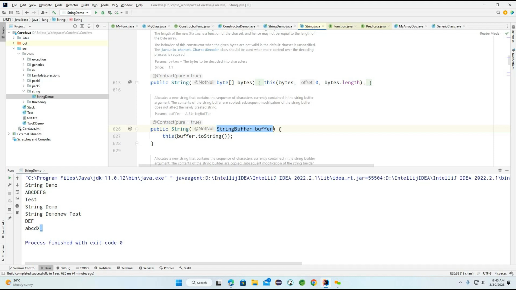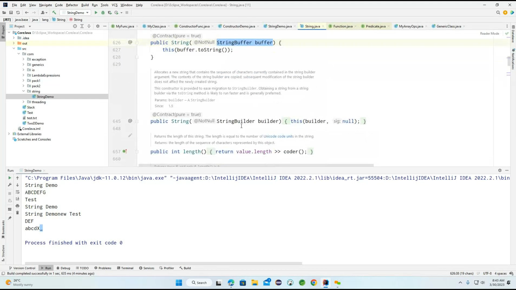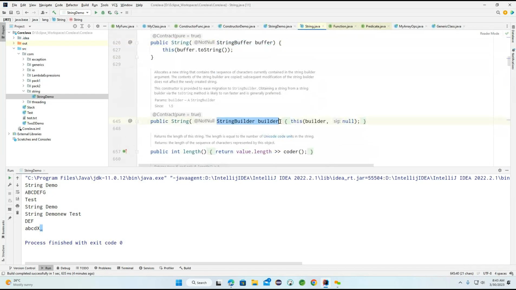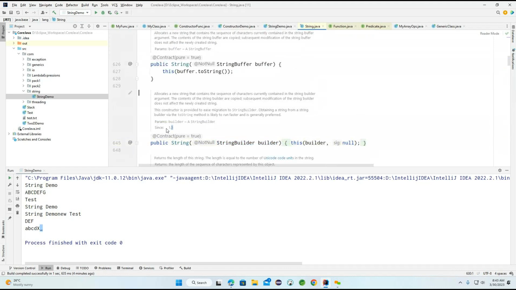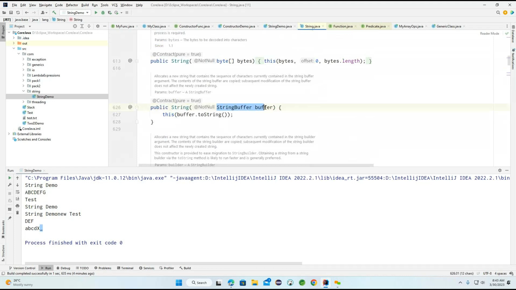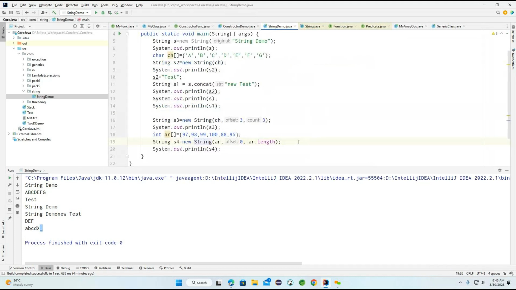Now one more constructor we are having which is expecting the string buffer, but as of now we did not discuss about this particular string buffer constructor. We'll see once we completed this particular string related example. Now the last one is, here you can see string builder. Now this is one more constructor. We'll identify whenever we are discussing about this particular string buffer related as well as string builder related concepts here. But here you can see string builder introduced 1.5 onwards, but string buffer from the 1.0 onwards it is available. Okay, so this is all about the string related constructors here.